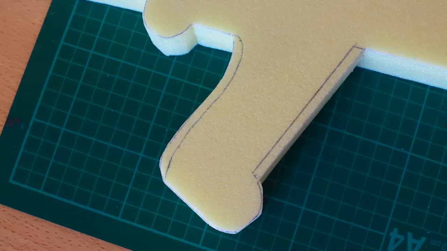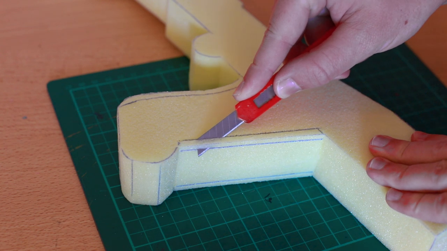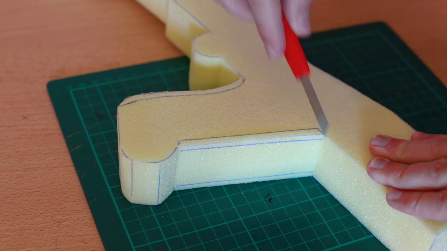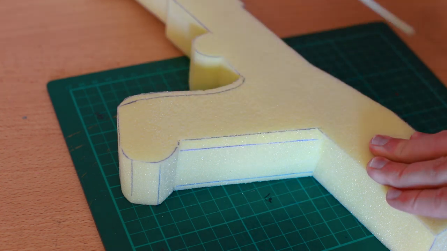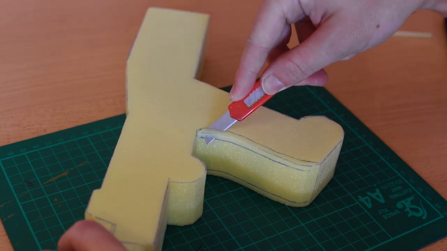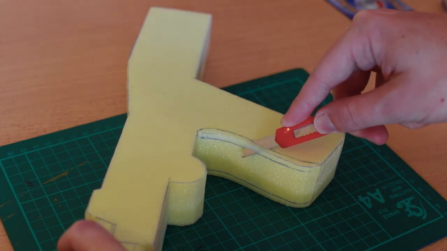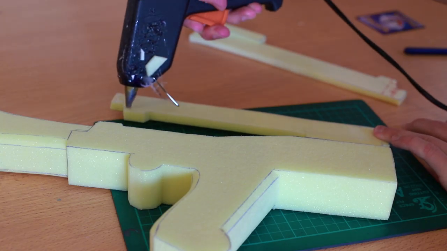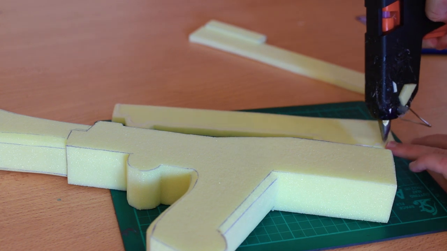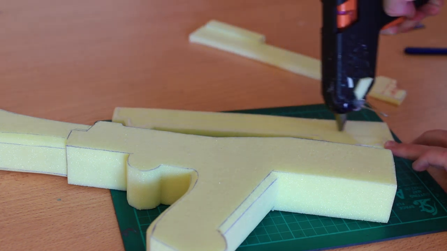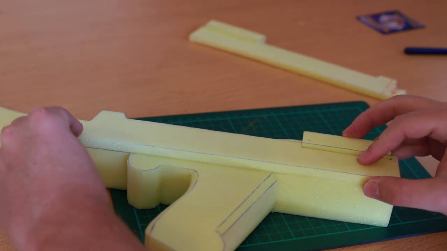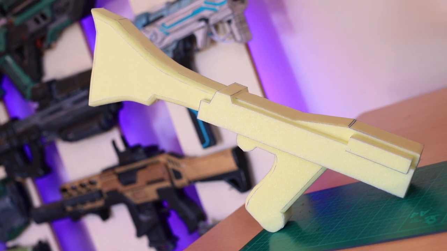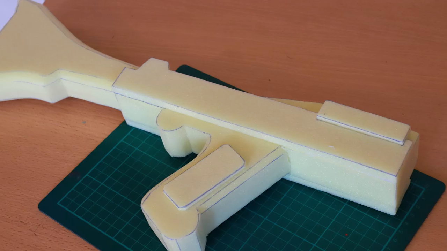Alright, next we'll go to the handle. Now, obviously, we do need to bevel this off to make sure your hand can wrap around it and it has the nice appearance that it is not a 90 degree angle. You can add those depth bevels to whatever you feel is necessary depending on your hand, whether you can wrap it around the thickness of your foam. But I'll let you decide on what you want as long as it has that appearance that it is curving. Once we've done that, we'll move ahead to glue in that compartment that we have previously cut out. We've done the alignment lines. We know exactly where it should go. So you can apply your agent of glue. I use hot glue at a low temperature. It's easy enough and it goes in straight away and it dries literally on the spot. And that should sit in there perfectly.